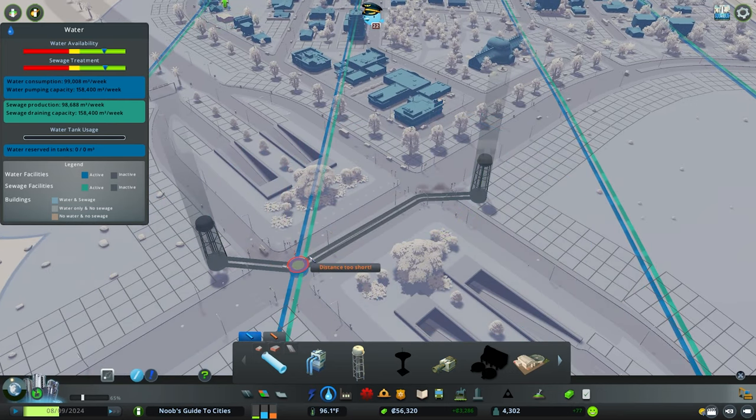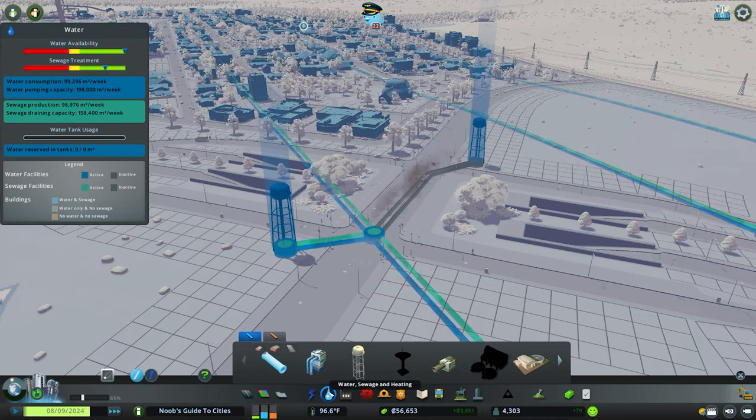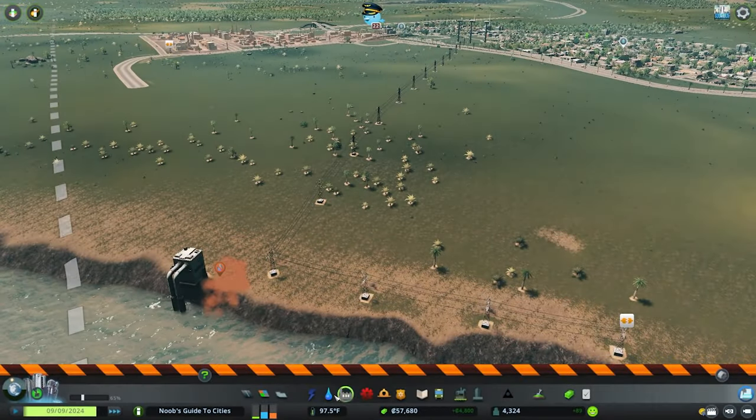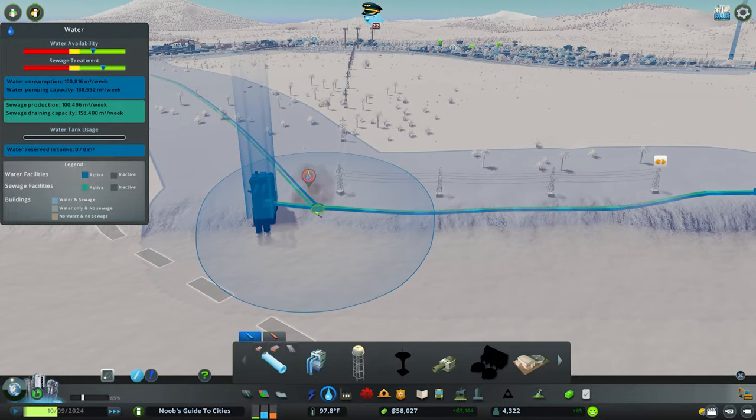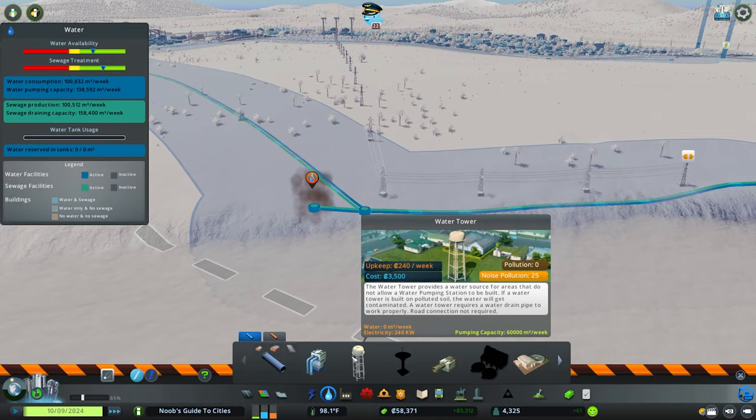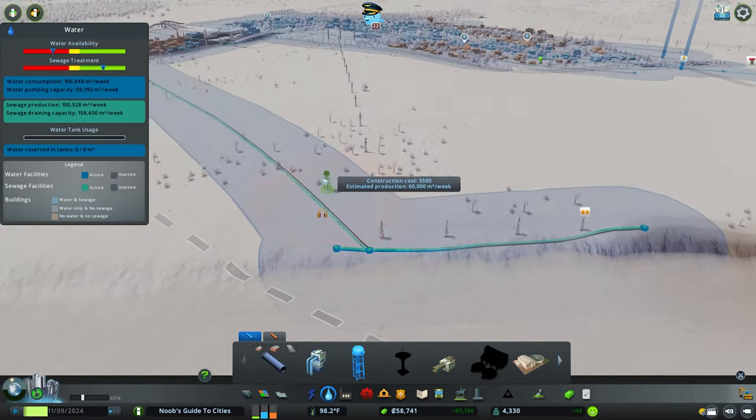Okay, just link these into the pipe network. Okay, and then we can come over and delete one pump. Again, just double checking your availability to make sure that you don't siphon off all the need, which we probably will here. You'll see how it happens. There we go, way into the red.